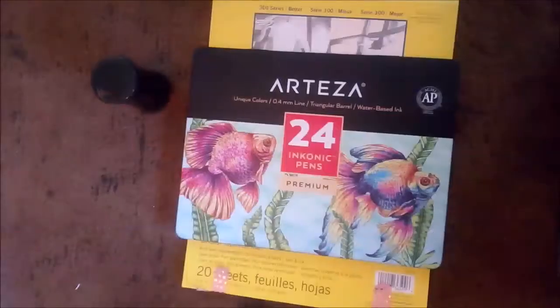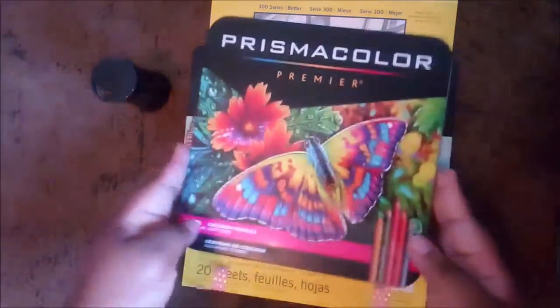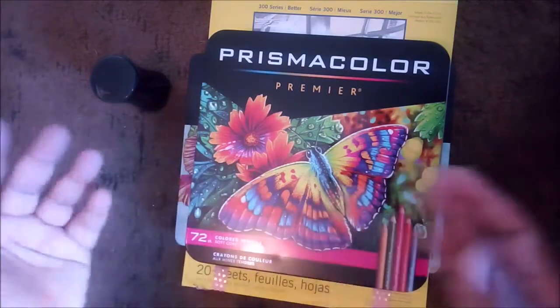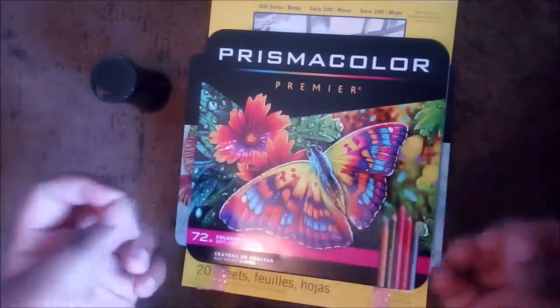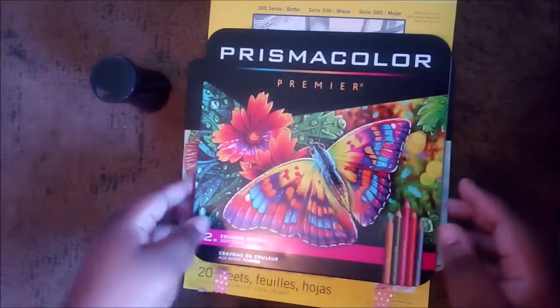Alrighty, guys, so the last and final thing that she included in this package, which utmost killed me. I don't mean it just destroyed my life, but this just left me without words, and I'm still left without words, is a set of 72 Prismacolor colored pencils. I just had to state when I opened this that I actually have no words, because I just can't fathom how much people care about me.